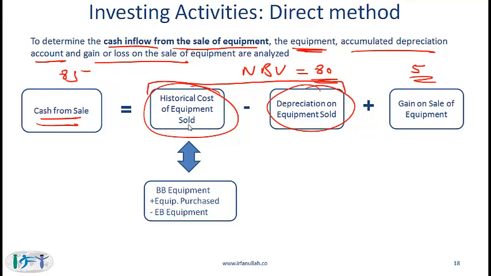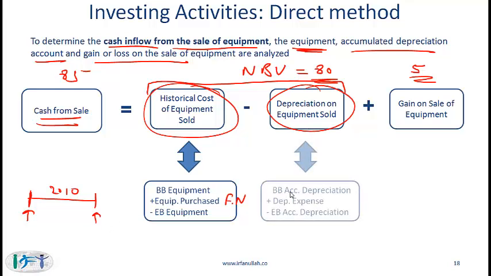The historical cost of equipment sold is equal to the beginning balance of equipment. So this would be the gross amount for equipment. If you are looking at a given time period, let's say 2010, you will look at the beginning balance of equipment. Then you will add the equipment purchased. This information would be obtained from footnotes. So you add that, and then you subtract the ending balance. You subtract the ending balance of equipment, and we look at an example on the next slide.